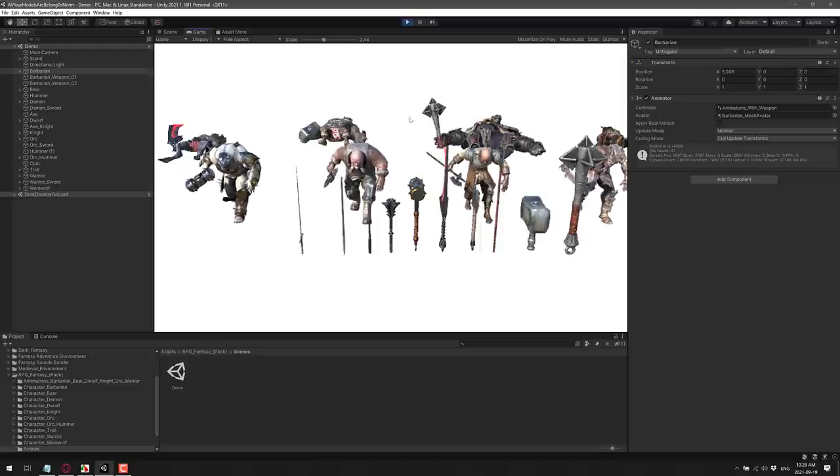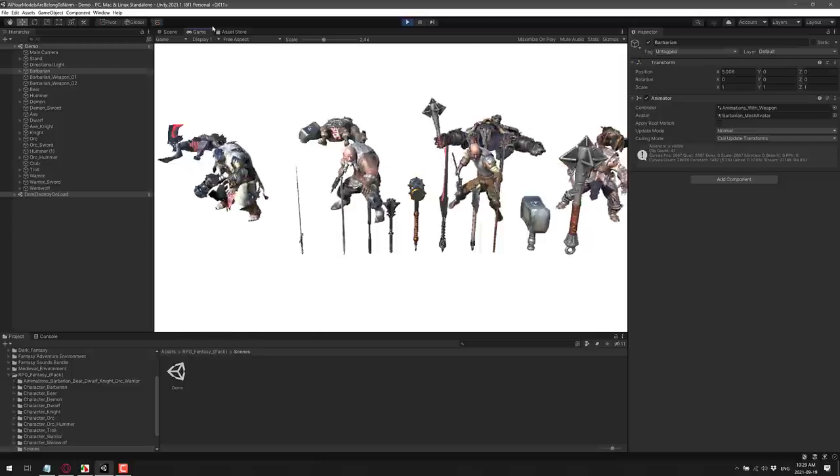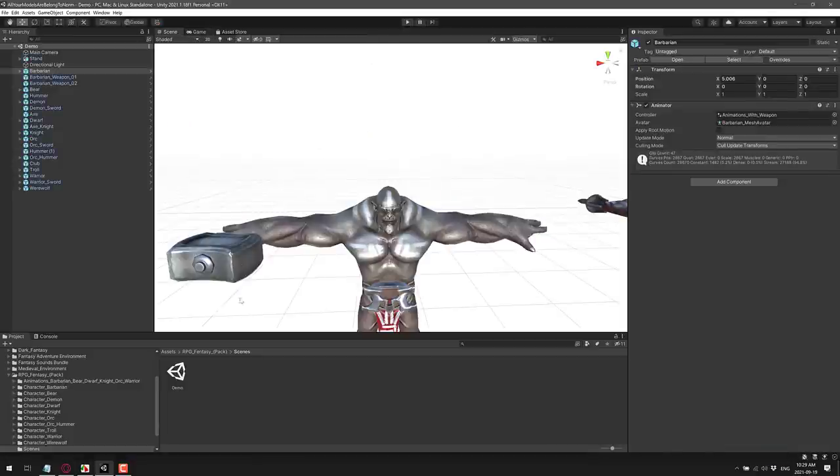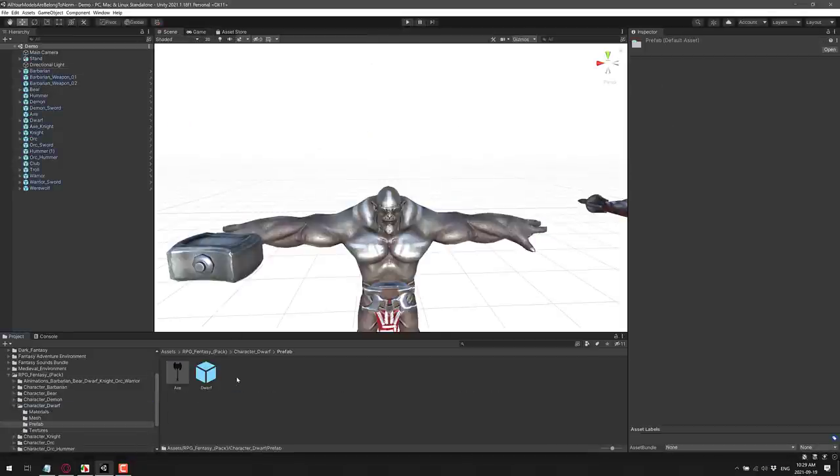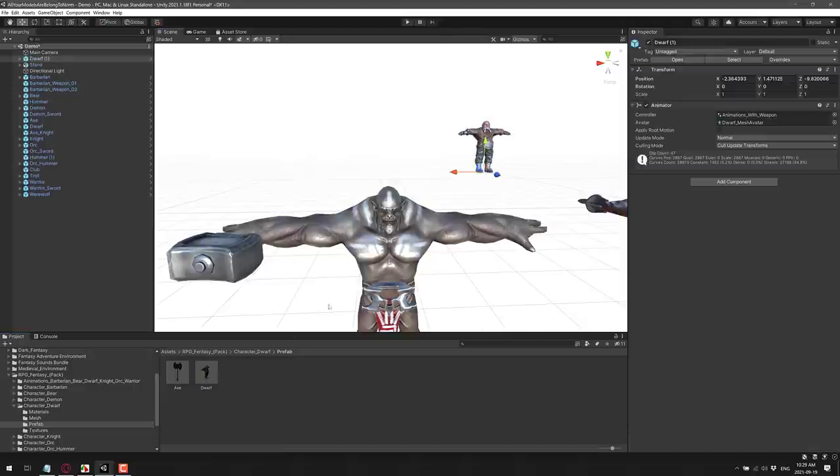But even just for prototyping, this gives you a set of fully functional characters that are, again, all available as prefabs, fully rigged, fully animated, so you can literally just start dropping them into your world. If you want to create the dwarf character, boom, drop him in. You want to mount the weapon, you've got weapons to go with it, and so on. So this is definitely a nice pack if you need some fully animated and rigged characters for your medieval game.